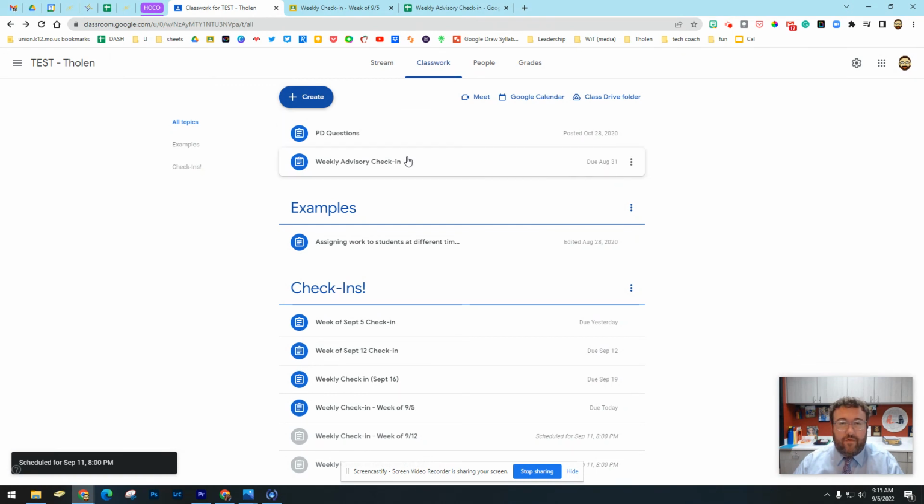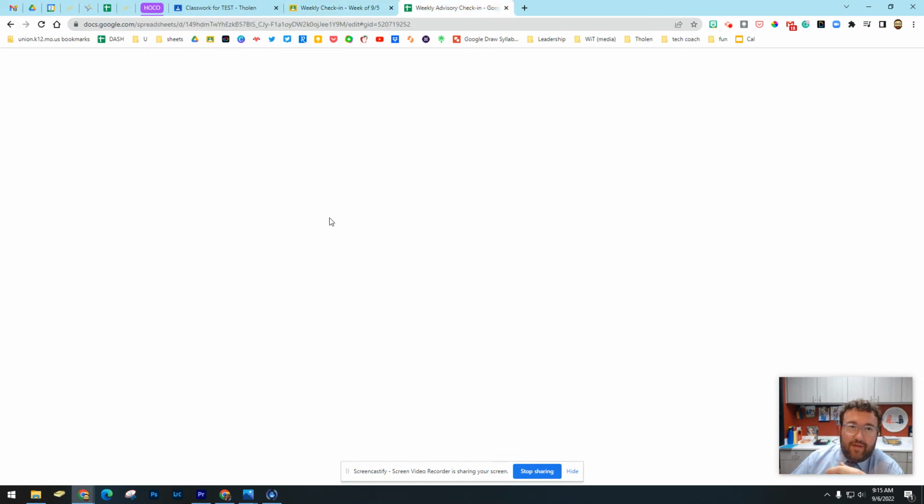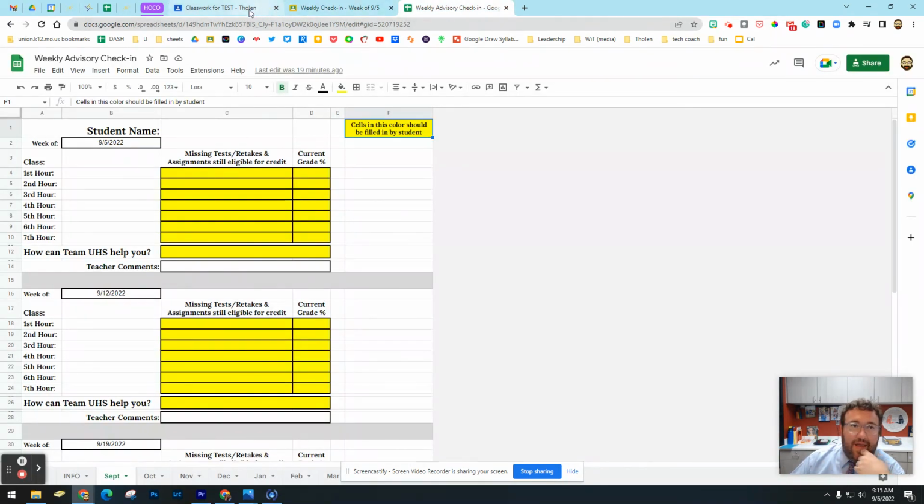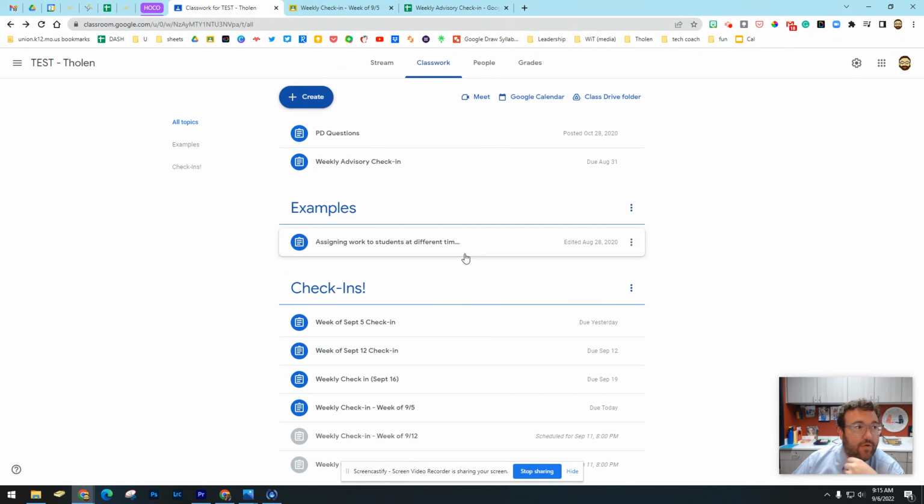Whenever I do that, they're going to keep attaching this same check-in sheet that they made. It'll have their name at the end of it, and you're going to continue to return it when you're done with it. So I think this is as clear as I can make this. If you have any questions, please reach out to me. I can clear this up.